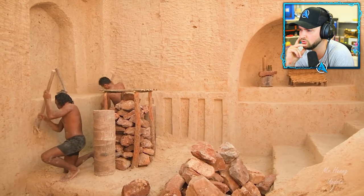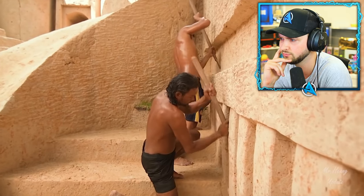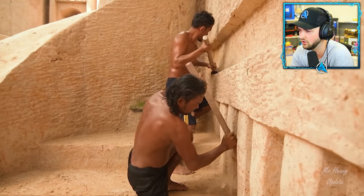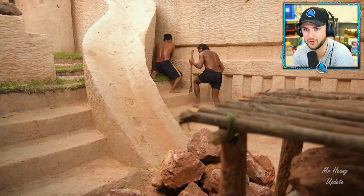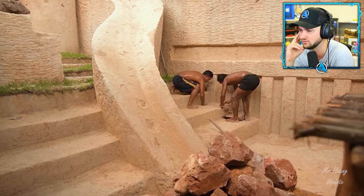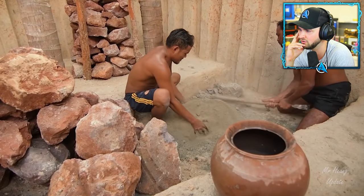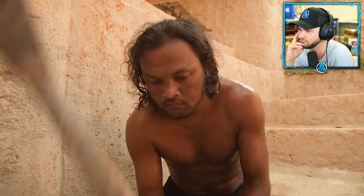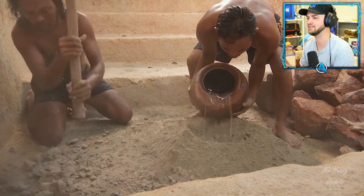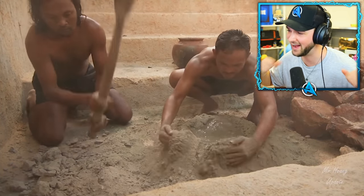Rocks are all going underneath the sitting area — that's really cool. I would have just kept the sides flat, but these guys are making it look like some sort of crazy Greek mythology build. It's absolutely incredible. These guys are dedicated, they know what they want to build, they've got a plan and it is all looking fantastic.